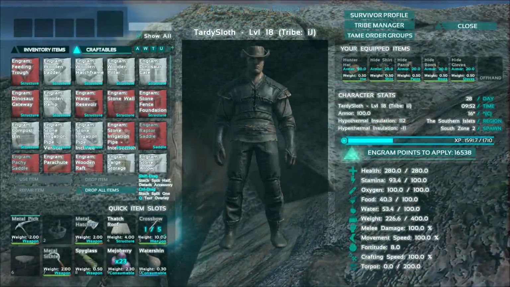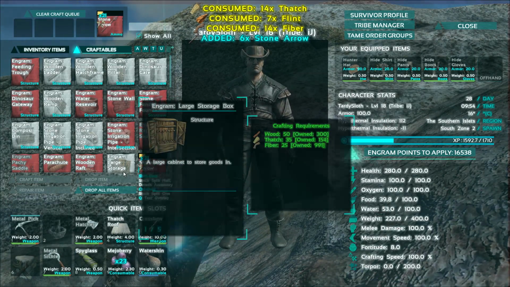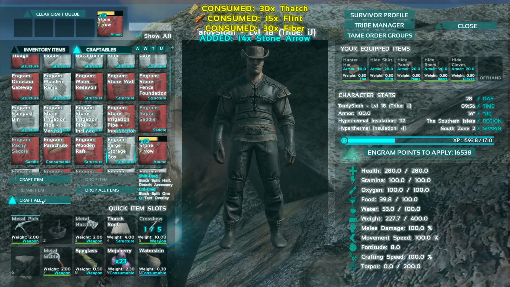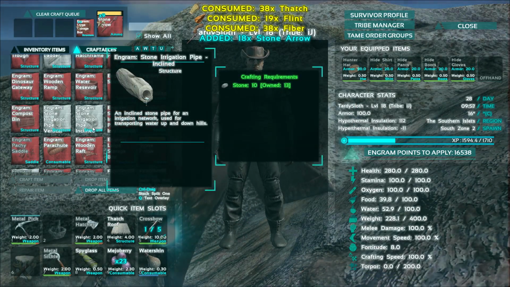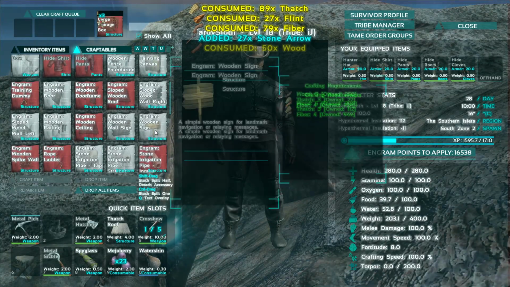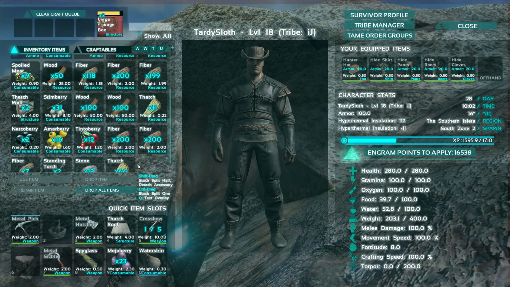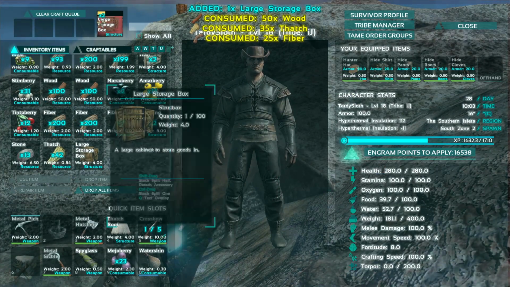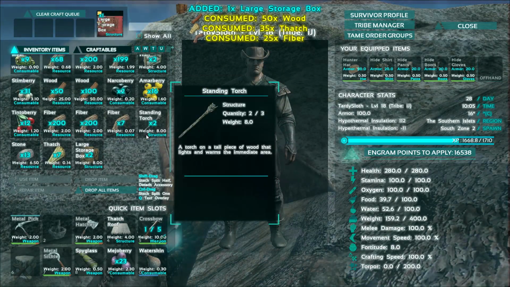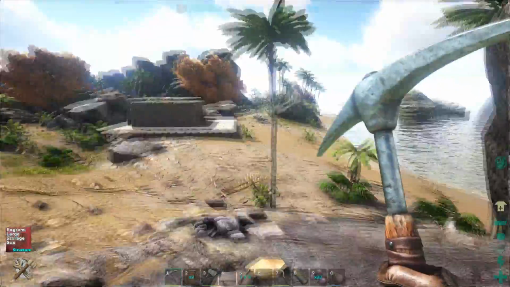Alright, let's see where we're at now. 27. So we're going to make a bunch of arrows. As many arrows as you can. Let's go ahead and make a large storage. Let's make 3 storage boxes because these are really good to have. Let's see, what else can we make right now that we would need? Really, I think that's pretty good. And we'll put the storage boxes in here.